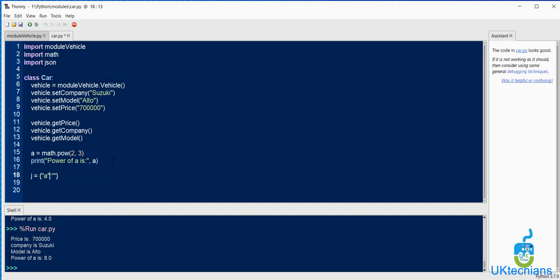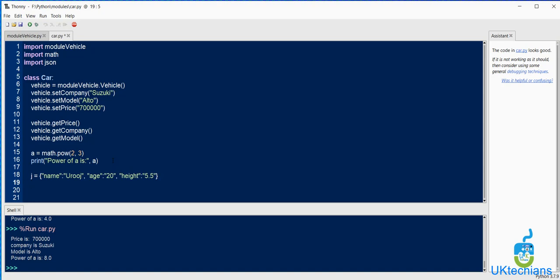So the value name equals to Uruj, and then age colon 20, then height colon 5.5 and save, right?